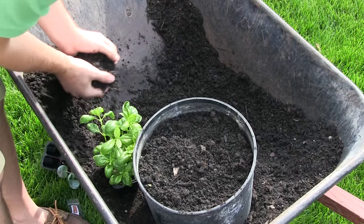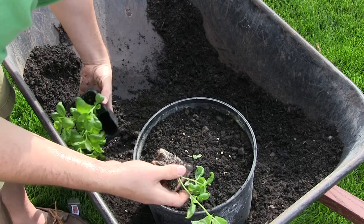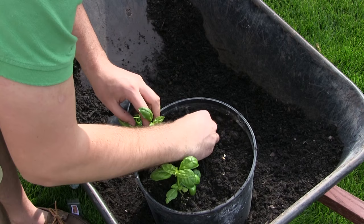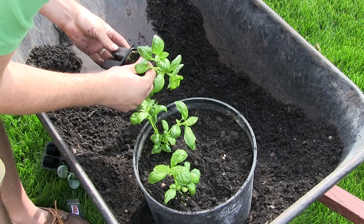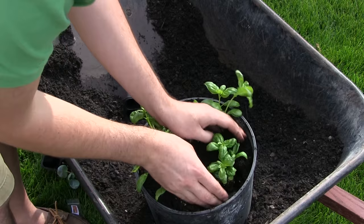Fill up this pot to about an inch from the top — you don't need to fill it all the way. We have four plants here, but each cell contains two or three plants. I'm not going to stress about the number of plants; just fill it up nicely and they're going to bush out beautifully, creating a little mini hedge of basil that smells amazing. As the wind blows and moves the leaves, it's going to be wonderful. This is almost probably one of the easiest growing guides you're going to find.